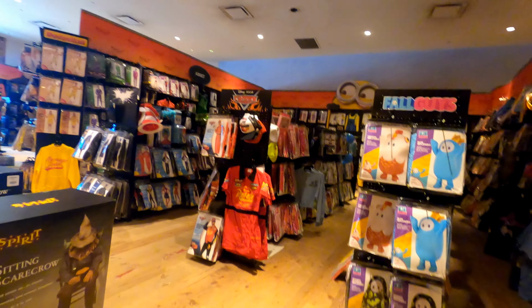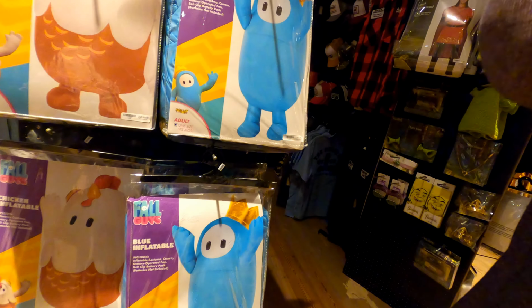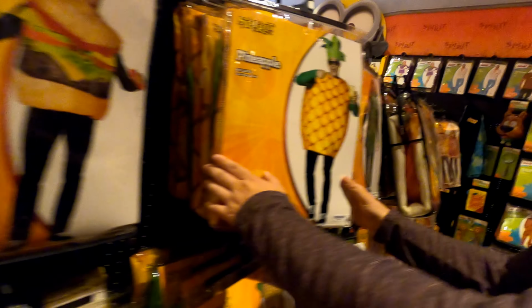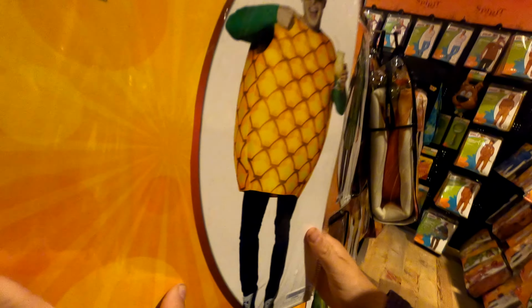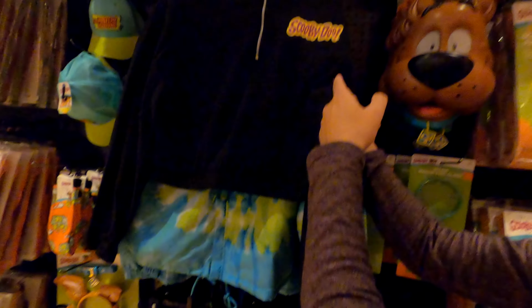Let's go down. Is this the kid aisle? They got these things. Pineapple? Oh, yes. For hackers. They got some jelly right there. Yes, chips and salsa, we've seen it. And they got a Scooby Doo shirt right here, too, as well. And they got Scooby Doo Bob Ross right there.